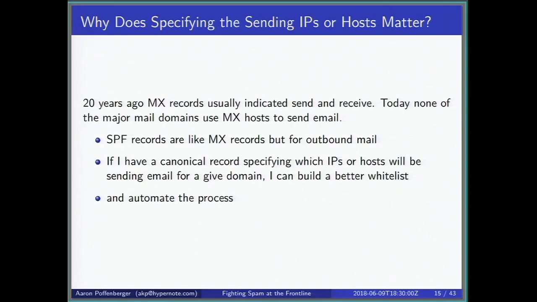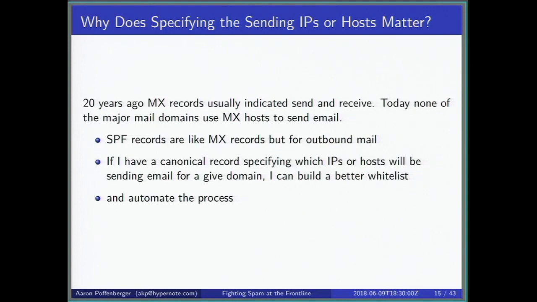So why does that matter? Well, 20-odd years ago, if you did a host check on a domain, you'd get back the canonical IPs for that, and you'd get their MX record. There was usually a one-to-one correlation between MX records, and that would tell you who they were going to send as and where they wanted to receive email. But that's not the way it is anymore. As I mentioned before, we've seen this divergence. The large mailers, as far as I can tell, neither Google or Outlook or Yahoo or anybody use the same IP addresses for MX records that they use for sending. They almost always have that separated. But an SPF record becomes like an MX record for knowing from where a host domain is going to be sending its email.